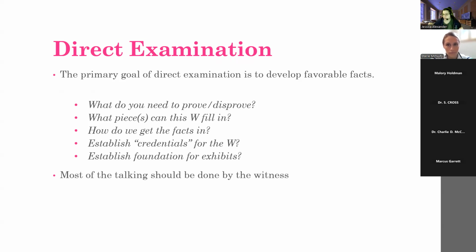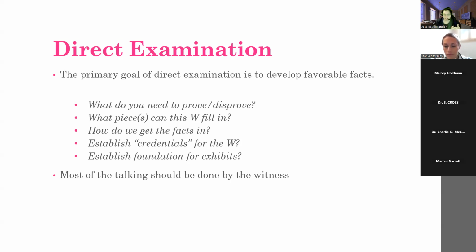And also, we want to establish foundations for exhibits. Now, we'll get into exhibits a little bit more specifically, but keeping in mind again, I haven't read this case, sometimes we stipulate exhibits, meaning exhibit 2 is stipulated as authentic and so on. That means you can just offer it into evidence. No witness has to do anything. Most of the time, you have to have a witness who can say what it is, why it's important, why it's legitimate. We'll get to that in a second. But think about which witness is the best person to introduce exhibits. Sometimes that's one of your witnesses, sometimes it's the defense witness, sometimes it's the other side's witness.